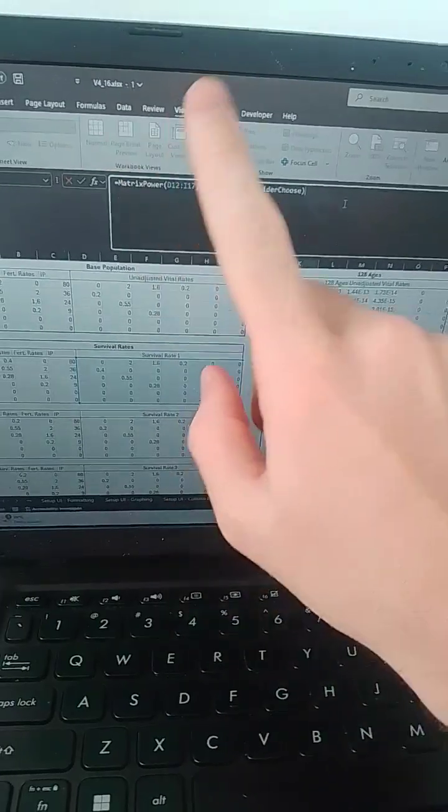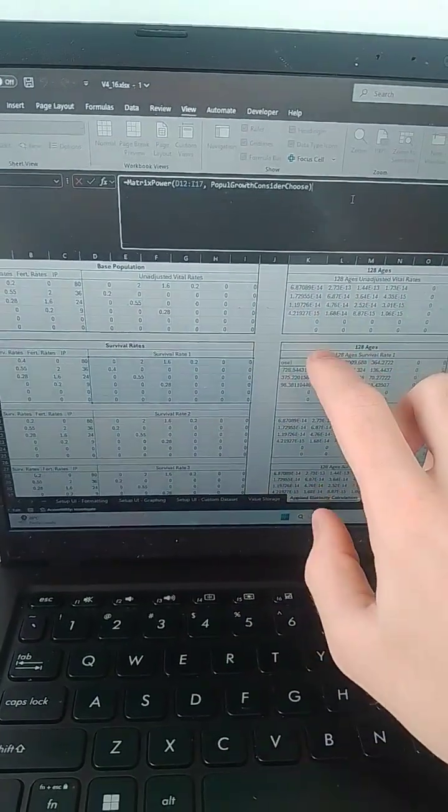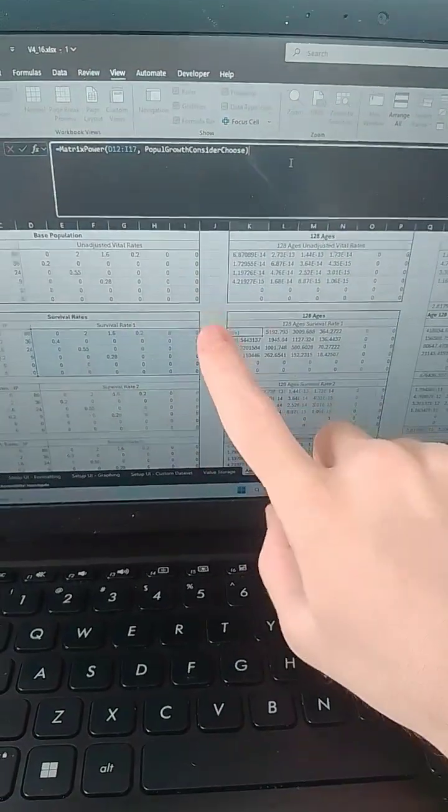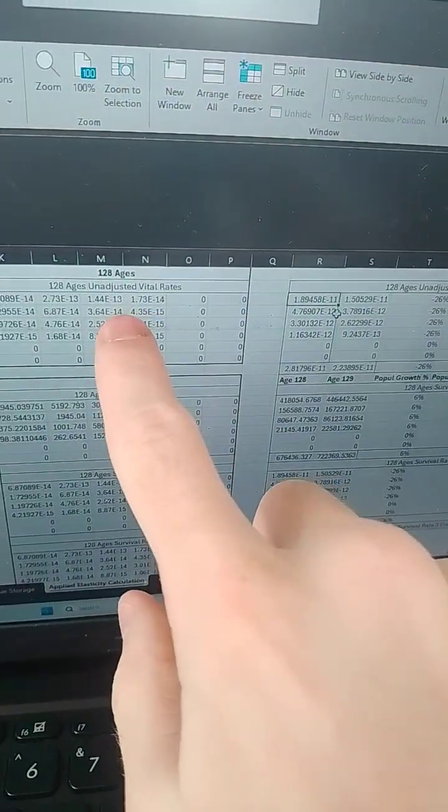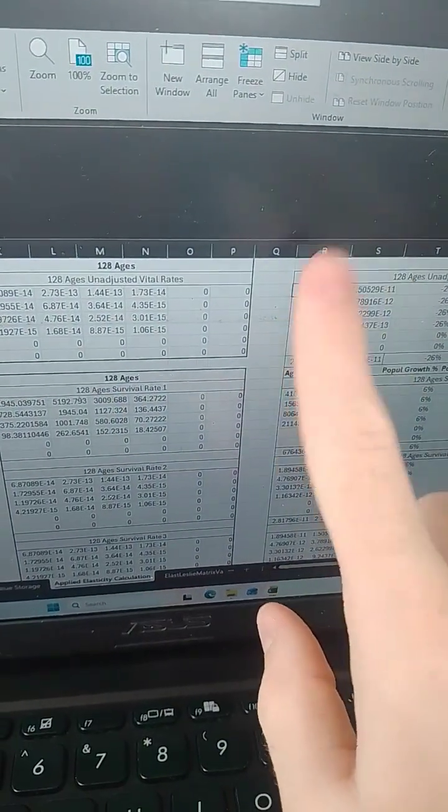Leslie matrix to the power of n times the initial population is the population at age n, which is so cool, and it sucks that's not something natively supported in Excel, hence why I had to manually code it in. Anyways, that's super chill. This is just gonna let us shortcut right to age 128, and sure enough, if you look here, the population at age 128 for my normal population is 1.89 e to the negative 11. That means that before this one, there are 11 zeros in front of a decimal point.